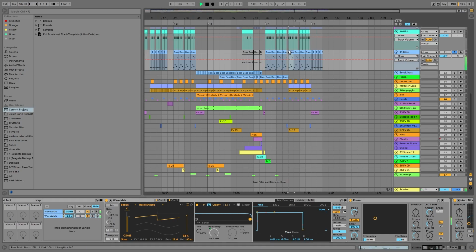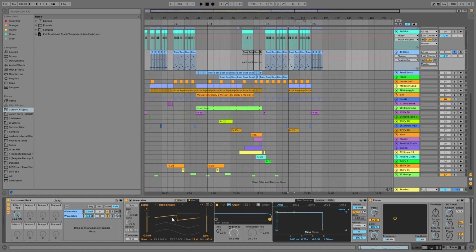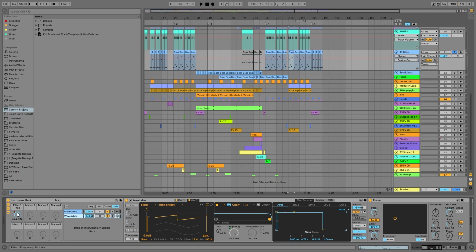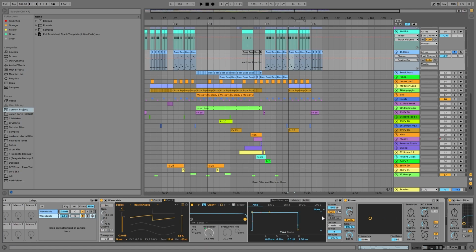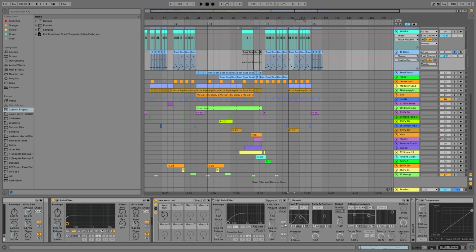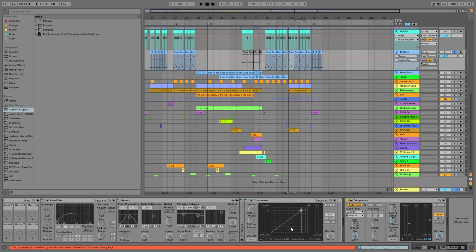So if you listen to it, there's some movement on the bass. If I turn the phaser off, you don't get that same thing. So it's a nice way to add movement without taking over the whole sound because it's only on one layer. The other thing here is you can see these filter frequencies are mapped to one macro, so you can control one synth. Then we just have a high pass filter which has some automation, this washout which is basically just a reverb with a high pass, and then it's just being sidechained to the kick a little bit.